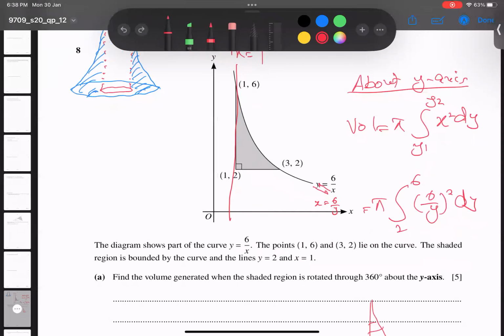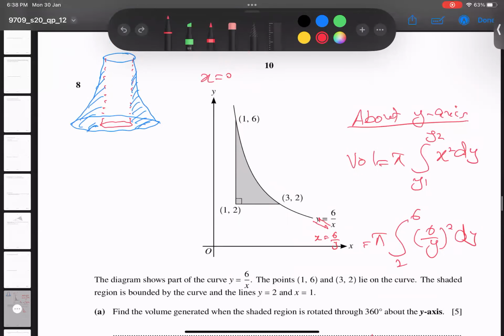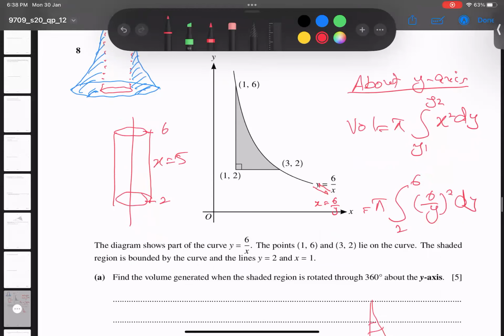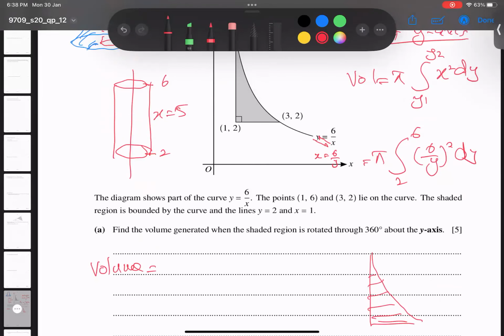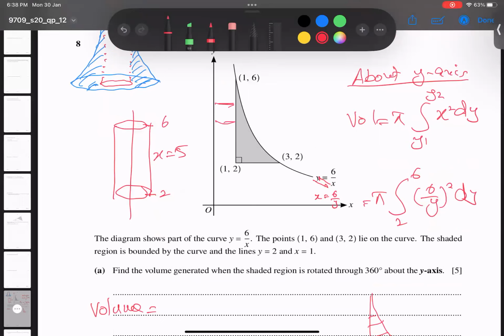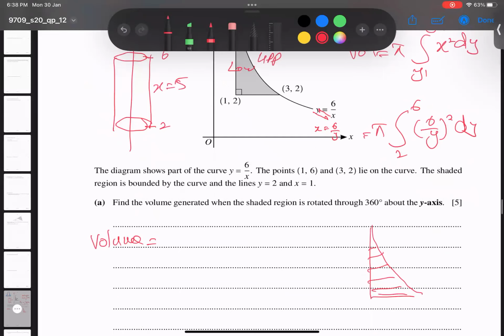Look here, I repeat my words again. If you want to find the cylinder volume, you can integrate this line, x equal to 1, with limits 6 and 2. If I rotate this line about the x-axis, I will get a cylindrical shape. The equation of the line is x equal to 5. So let's start. Bismillah ar-Rahman ar-Rahim. Volume, how to get it? Sometimes we say upper curve minus lower curve. Actually, if I look from this y end, this curve will behave as an upper and the line will behave as a lower. Okay, so let's start.